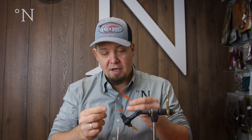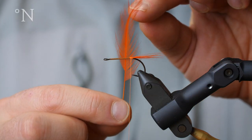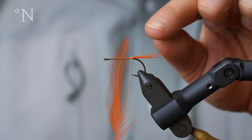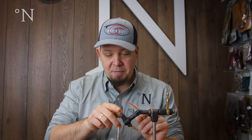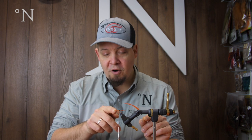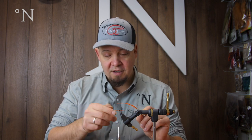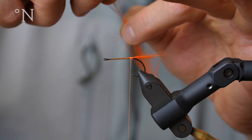Again, you want the fly to have the right proportions, so we're gonna tie this in at the tip, because when you look at the feather, the longest fibers are closer to the bottom of the feather, and the shorter fibers are to the tip of the feather. And because of this, we want the shortest fibers here, and then it will gradually be longer as we move up towards the eye.